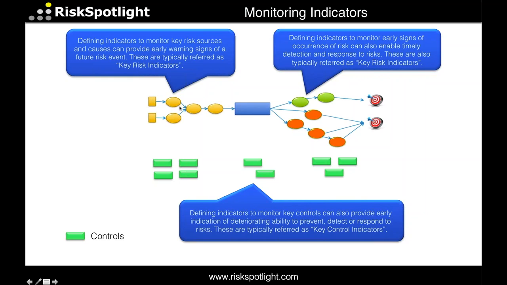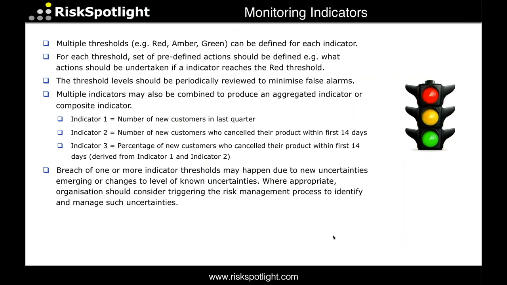So any indicator which allows you to monitor a cause associated with that event. Similarly, you may have some indicators which will allow you to monitor the consequences. If there are events which happen and it's the consequences we need to monitor, then you can also capture indicators against the consequences, and they can also be termed key risk indicators. And then if you have some controls in place, you can also have some indicators around those controls, and they can be referred to as key control indicators, which you can monitor.